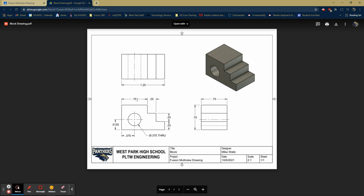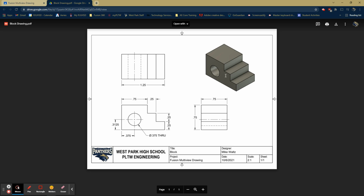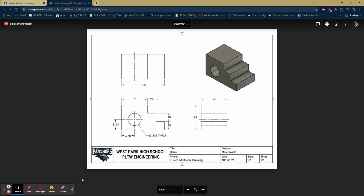This drawing has dimensions on it. We're not going to put the dimensions on it quite yet. That'll be the next assignment. But what we want to do is create the front view, top view, side view, isometric, and we're going to put the center lines on here. So that's our goal for this project.